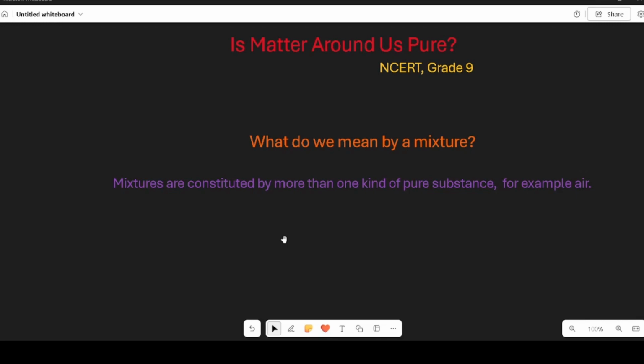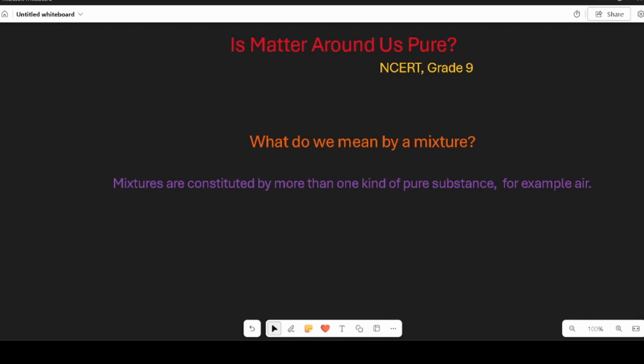Similarly, sugar. Now let's talk about a soft drink. A soft drink is a mixture because it contains carbon dioxide and soda and water. So it does not contain the same substance. It's all a different substance with different constituents. So for example of a mixture, as I just said, soft drinks or air, water, there are so many kinds of examples for a mixture.